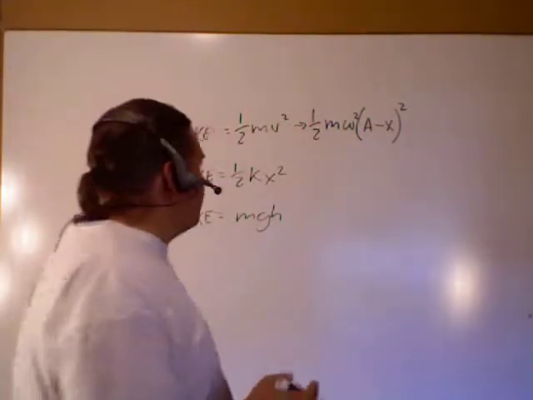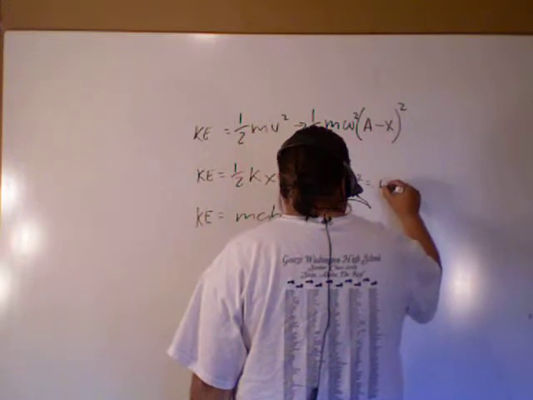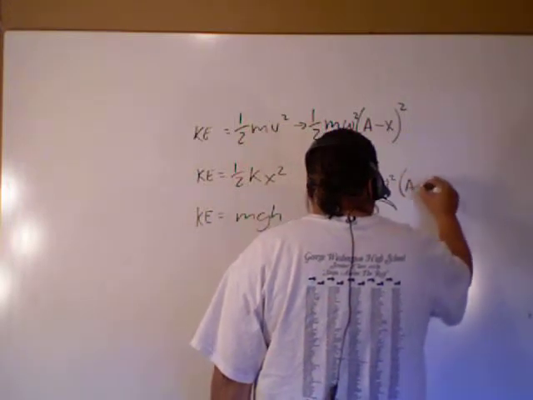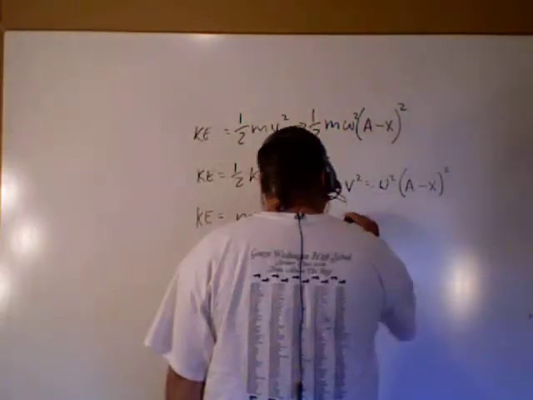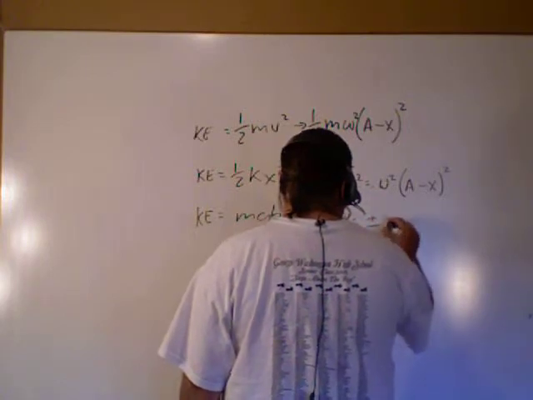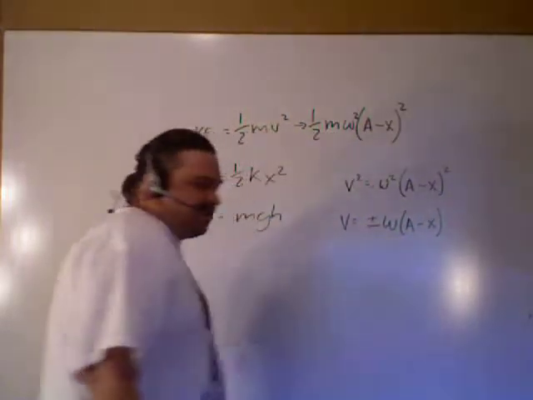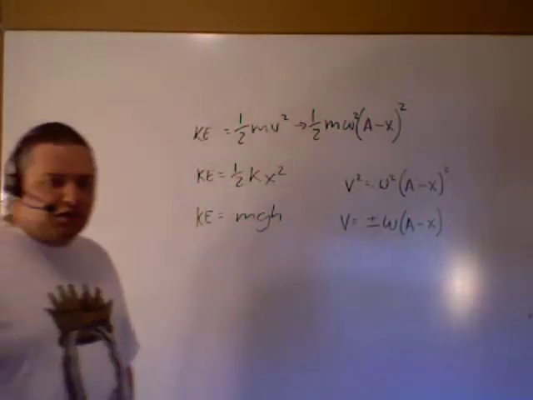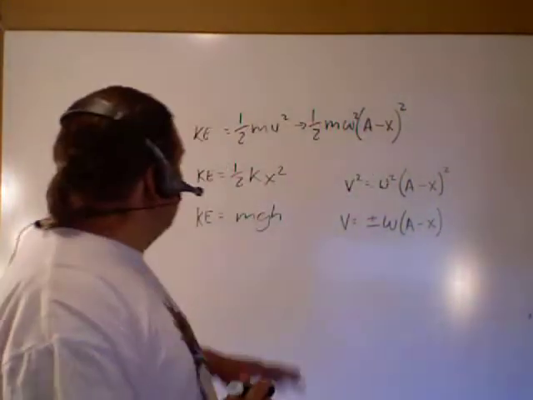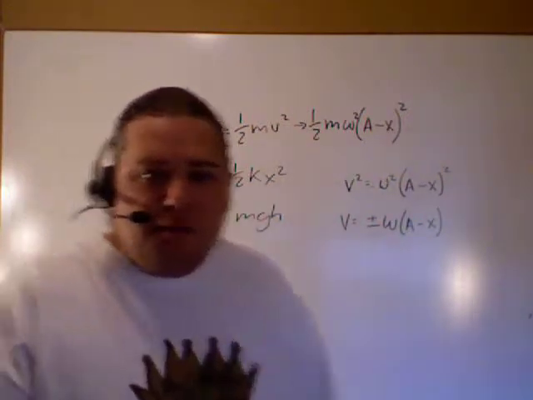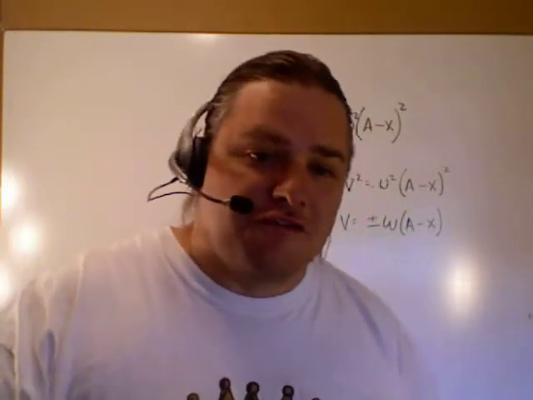Now, the other really cool thing about this is that you get this relationship: v squared is equal to omega squared times (A squared minus x squared). Cool? Well, that means that v, the velocity of an object, is equal to plus or minus omega times the square root of (A squared minus x squared). So it's kind of a shortcut if you're trying to determine the velocity in simple harmonic motion. Now, we are taking a square root, so that's why it's the plus or minus values. So this is the kinetic energy equation for simple harmonic motion.